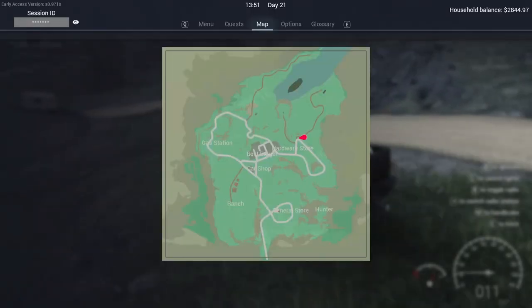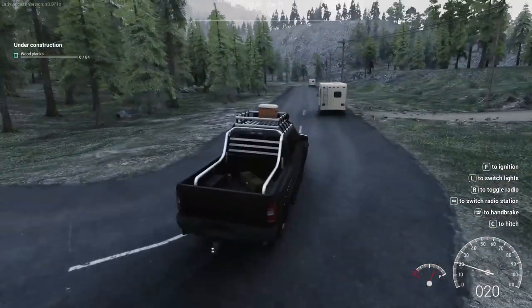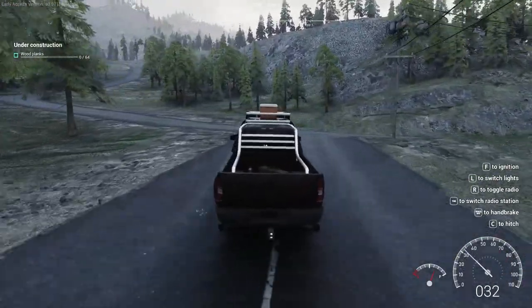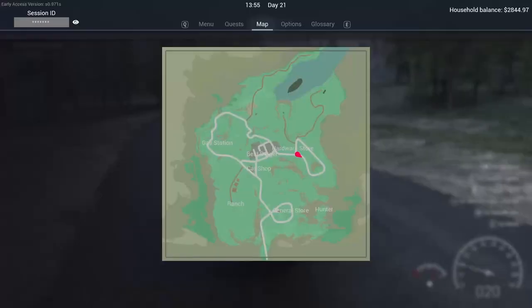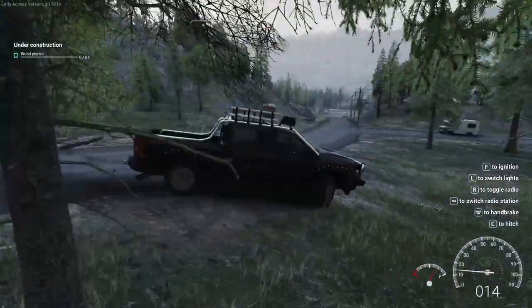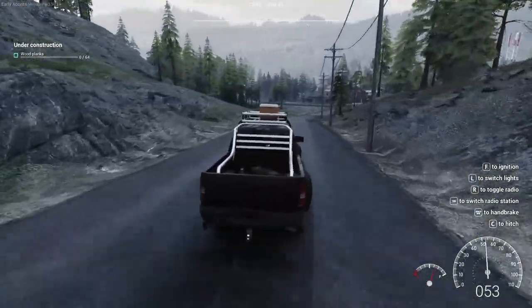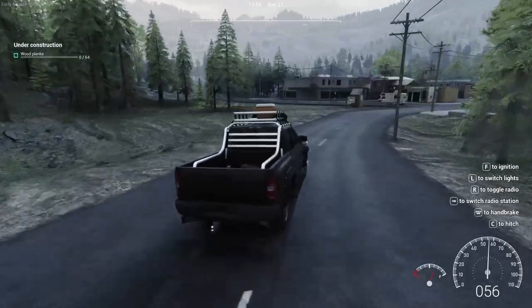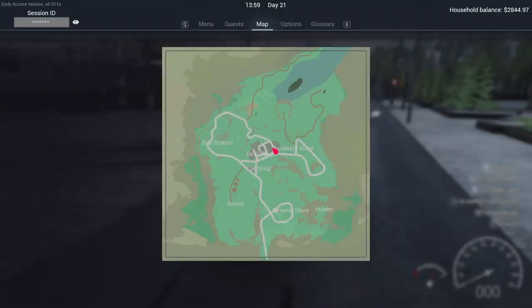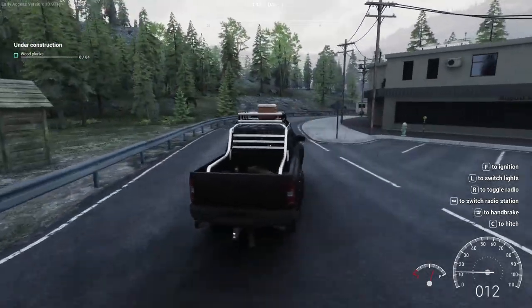Let's see, which way do I gotta go? Probably the wrong way. I looked at the map, but I really didn't look at the map. I turned it on, but I didn't actually look at it. I probably should, shouldn't I? Yep, because there I'm going in a circle. It's like I pulled up the map, but then I realized I didn't actually look at it. I'm gonna need the trailer to put the planks on.